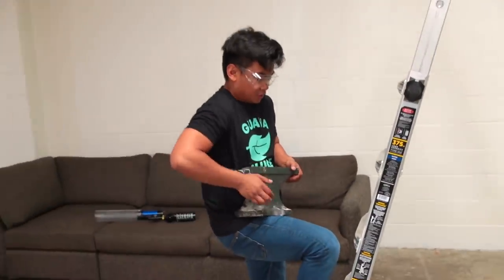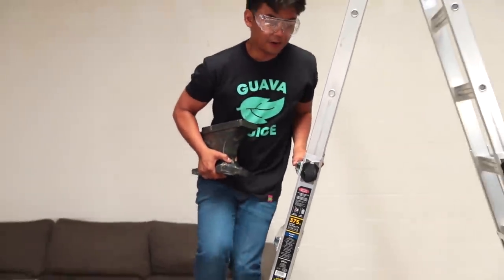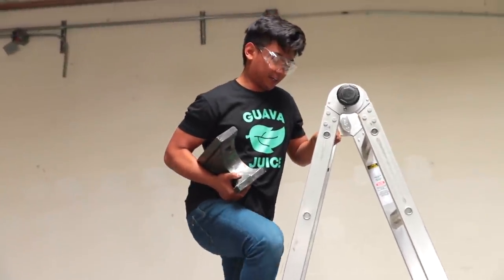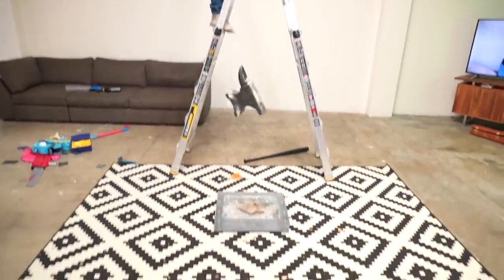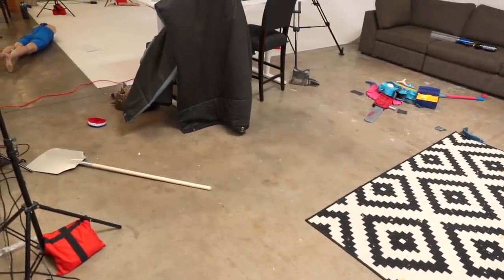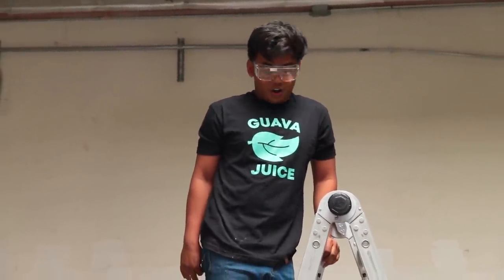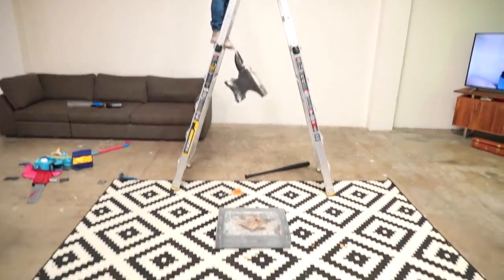All right, guys. So, out of all the objects that we have used so far, the anvil was the most effective. So let's go on a higher height here and drop it on it. Wish me luck. 3, 2, 1. That was dangerous.